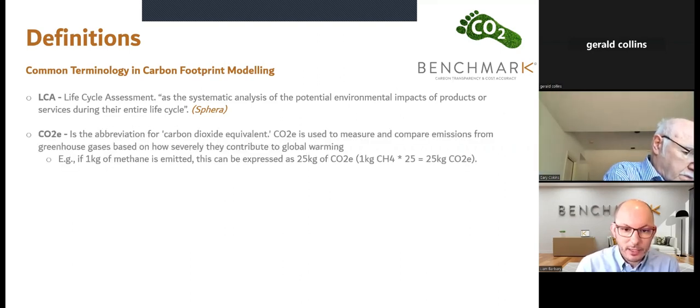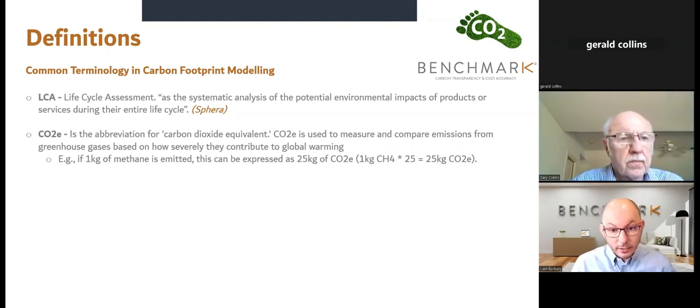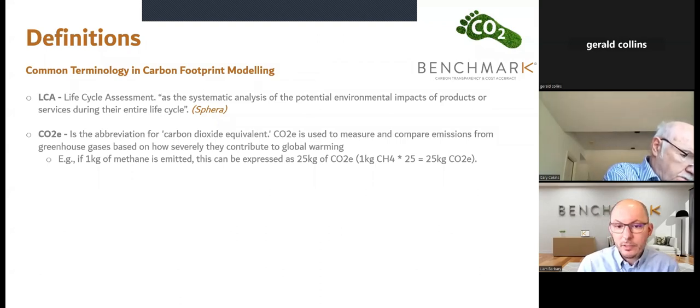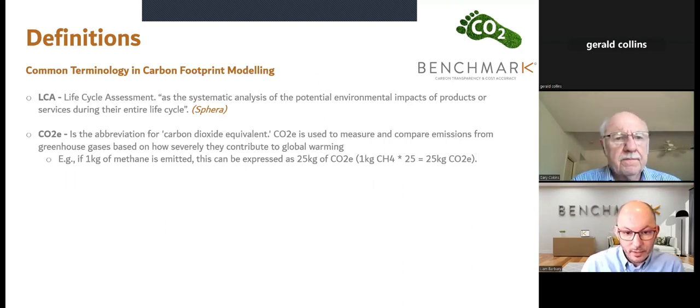CO2e. Now this, for me, is an amazing measure. So if you think, as Gary said at the beginning of the call, I think we're all growing quite considerably in our concern over the effect we're all having on our planet. Now, the issue that we've got and the complexity about life cycle assessment is that we're affecting our planet in such a variety of ways. It becomes very difficult to measure. You talk about the gases, the different variety of gases that might be going into the environment, the damage that you might see to the water table, depending on the activity that you're analysing, and different emissions and a whole variety of other things that go into our impact on the environment.